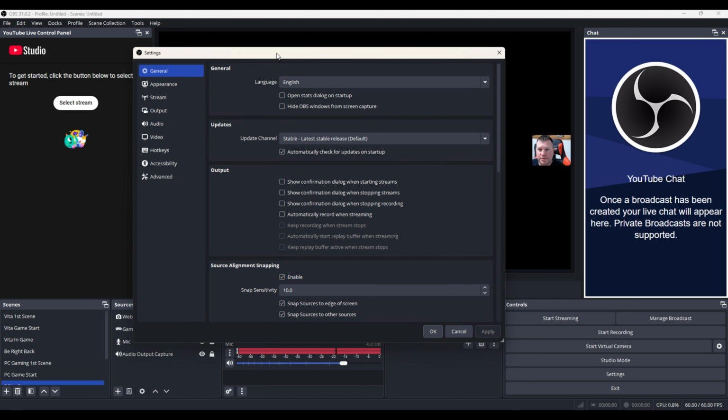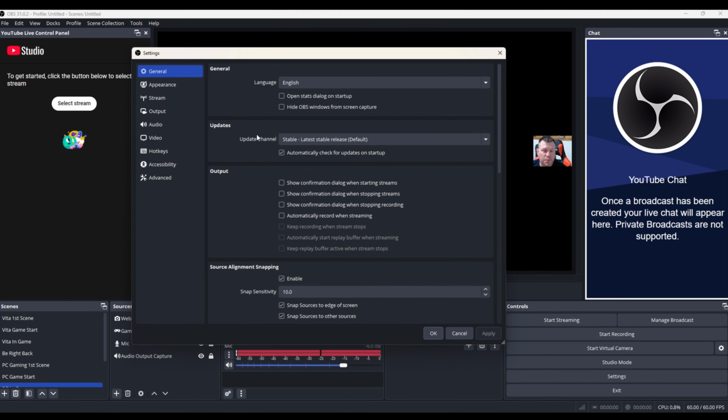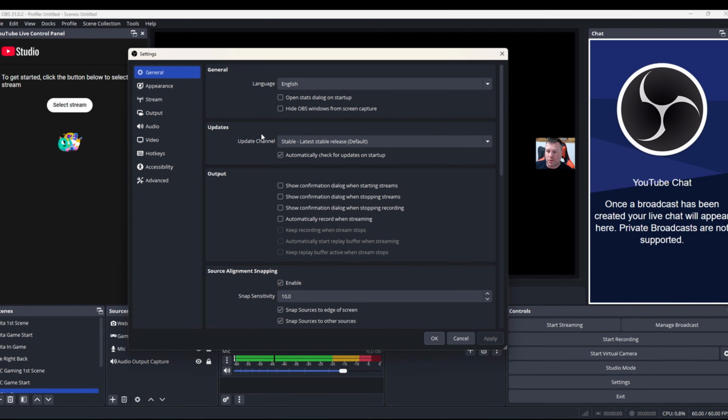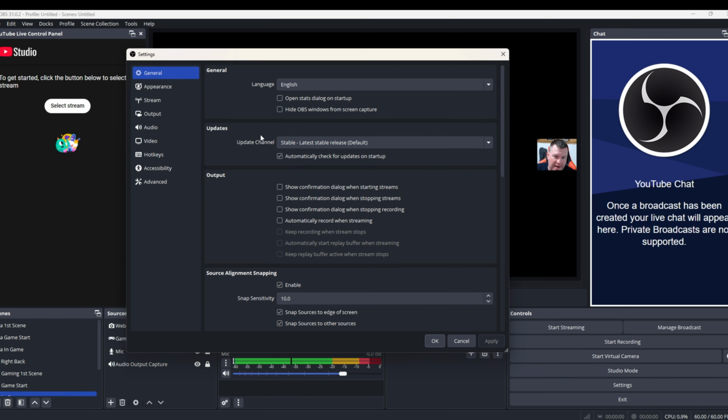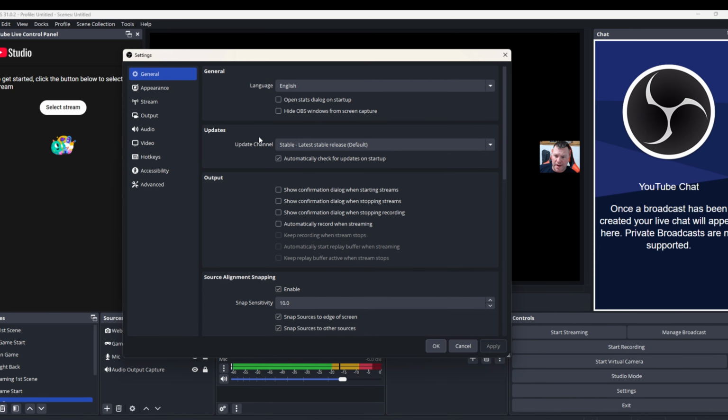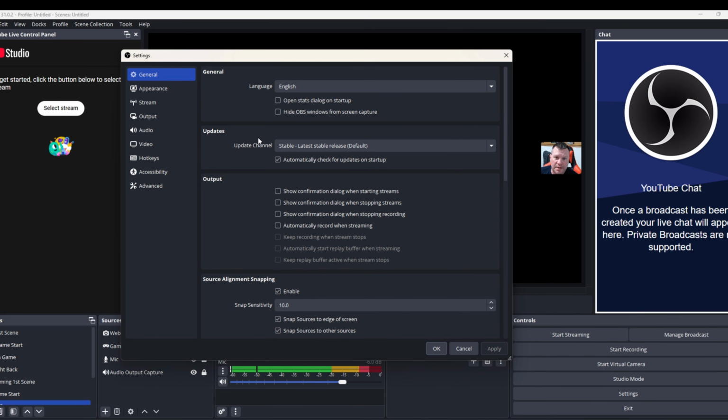So here in settings, the biggest thing you're going to be looking for is just a few of these tabs over here off to your left. Whatever language you want to use, of course, mine is on English, because I'm here in America. So basically, all you want to do is follow the same settings that I have, and you'll notice that I have no issues streaming to you guys. The only issues that I do have is internet-wise, and that's about it.